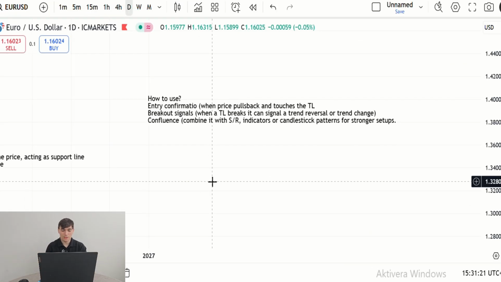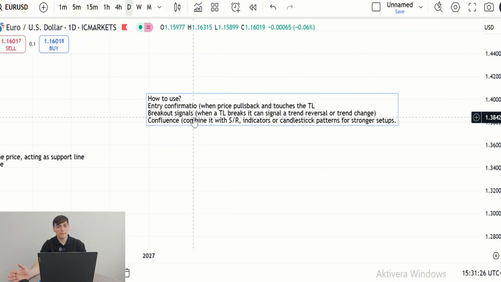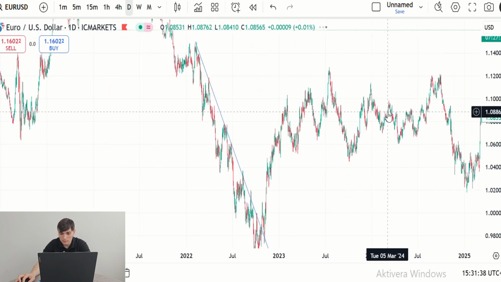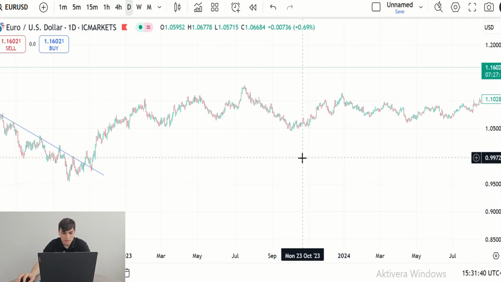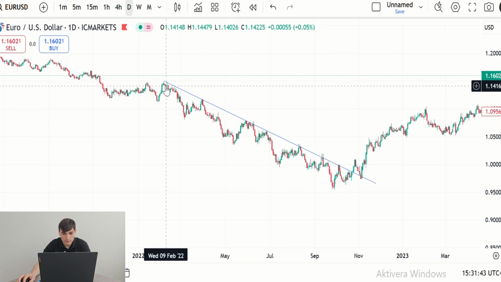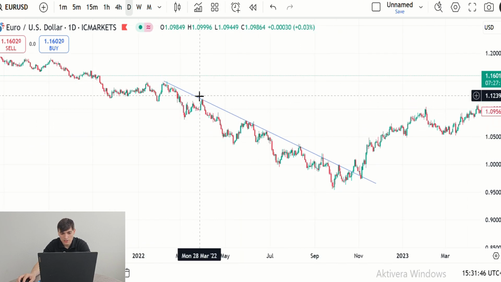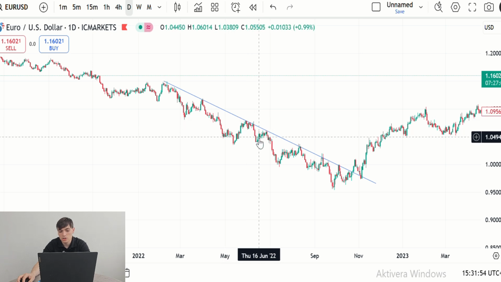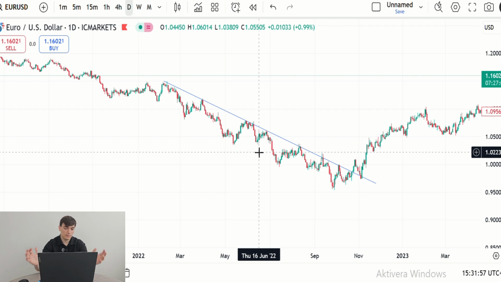So how do we use trend lines? Why do we use trend lines in the first place? Well, first of all, for entry confirmations. When price pulls back and touches the trend line, we can enter, for example. And by the way, you cannot purely enter with trend lines. You need other confluences. But for instance, in this downtrend, when price had already hit 1 and 2 price points, you can put the entry when it hit here for the third time, right? It makes the pullback, hits the trend line, and now you can enter short. Like I said before, you cannot base entries purely on trend lines, you need other confluences.